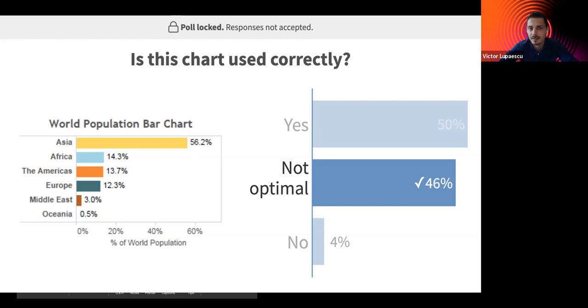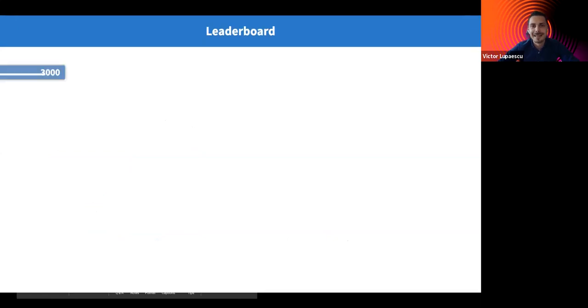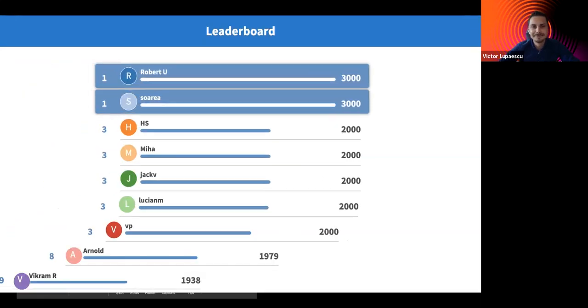And you'll see later that it doesn't make sense to make our charts or dashboards fancy just by adding color and so on. It's really important to keep it simple so that your users can focus on the important part, the data, nothing else. Let's see the leaderboard again. That way you'll see where you stand.